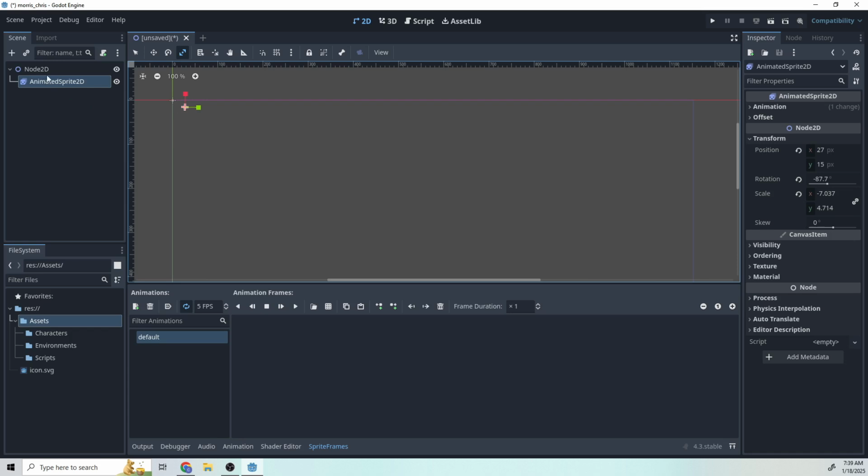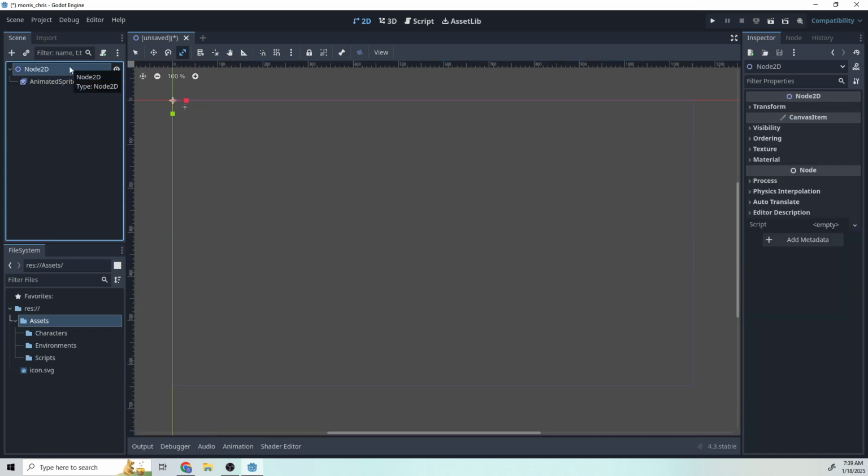Now, with the Node 2D selected, let's just create a code on it. Up above the Node 2D, there is this little piece of paper with a plus sign. It will allow you to attach a new or existing script to the node that's selected.